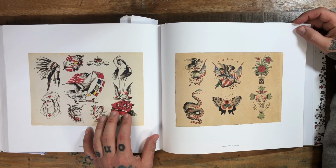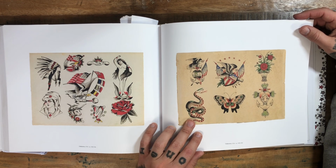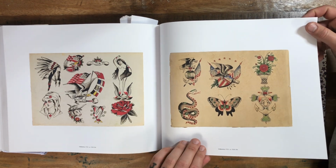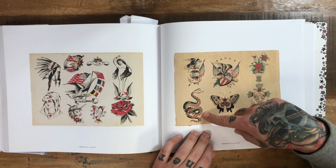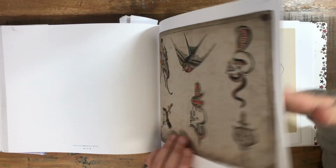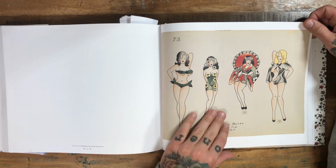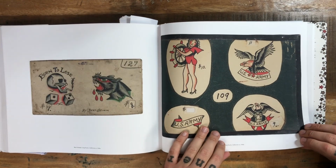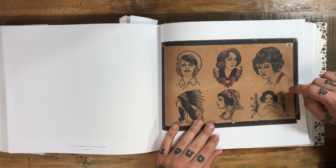Here we got some earlier 1920s, 1930s stuff. Really kind of looks like Dietzel or George Burchett in a lot of ways. So it's USA, so maybe neither of them, but this snake has a very Burchett feel to it to me. Some cool pinups like the green in that bathing suit. The flow of the nightgown on that one is pretty cool. Hair on that one's really rad.